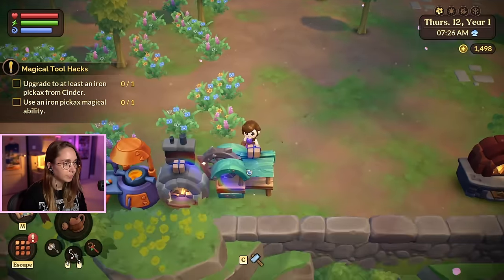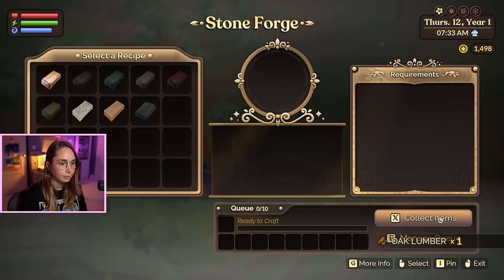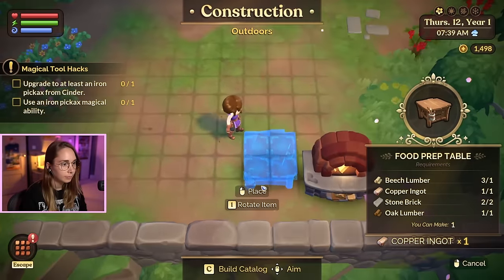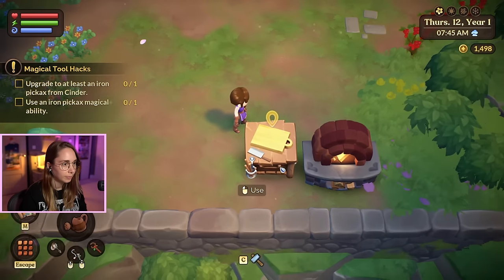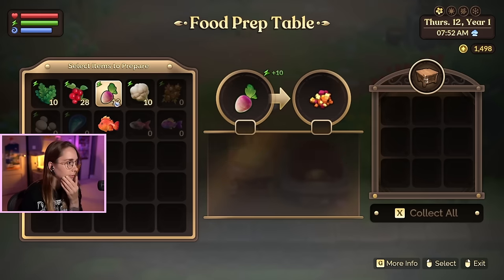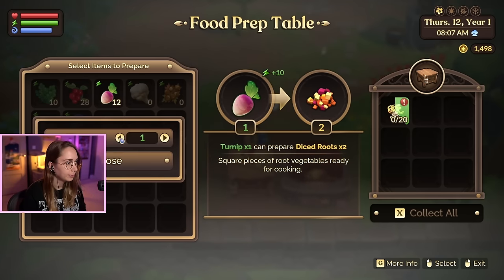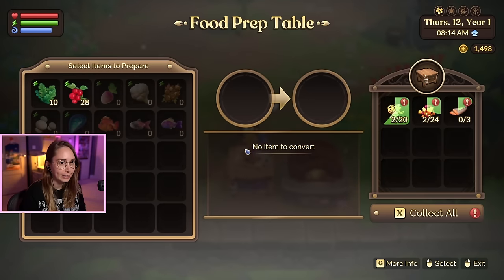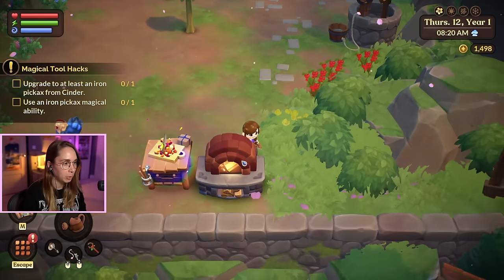Okay, let's see if I can make it. That should be it. Yeah, that's probably fine. So I prep these into chopped vegetables, diced roots, and the fish. Chop it all. If you say so. And the fish. Oh, fish fillet! It's chopping itself. Chicken's like, oh god, what is happening? Murder!